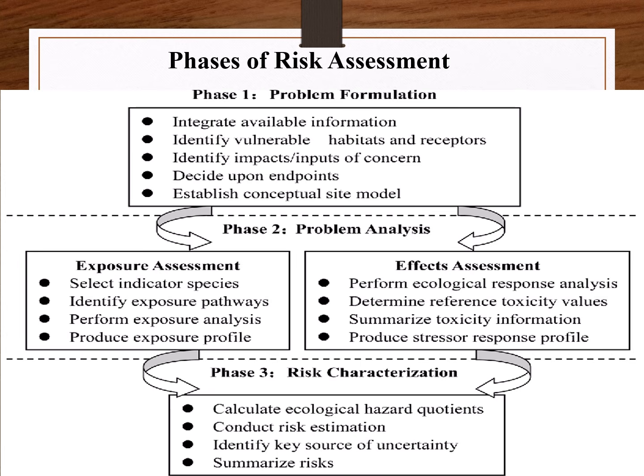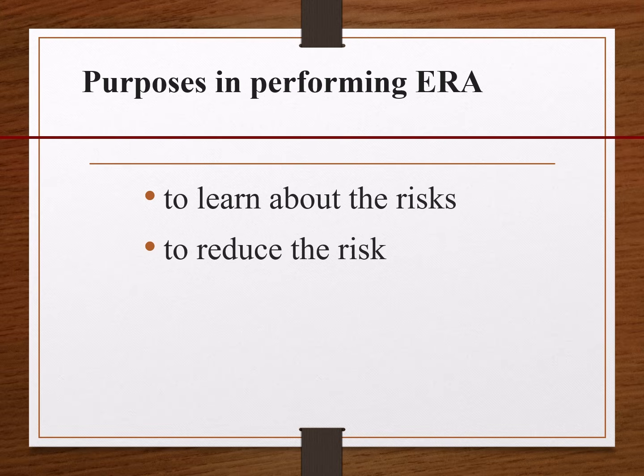Let's discuss what is human health risk assessment. It is a four-step process. It comprises hazard identification, dose response assessment, exposure assessment, and risk characterization. EPA begins the process of a human health risk assessment with planning and research. The first step, hazard identification, examines whether a stressor has the potential to cause harm to humans and/or ecological systems, and if so, under what circumstances.